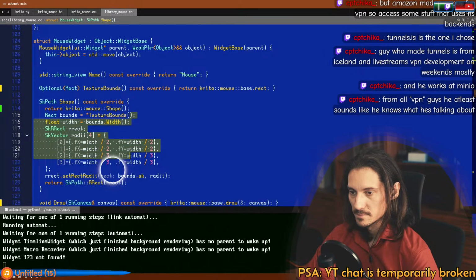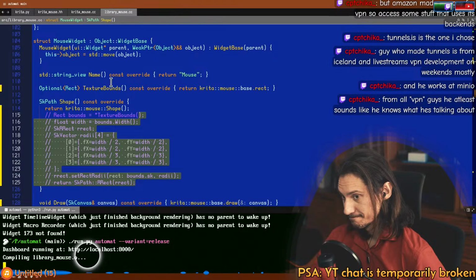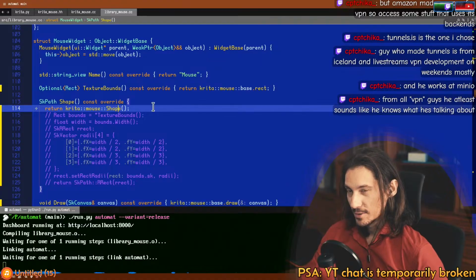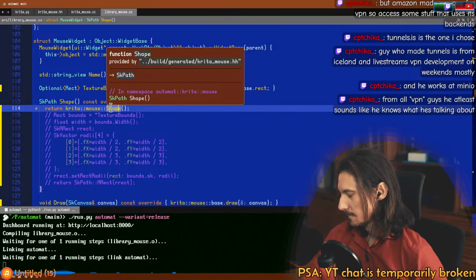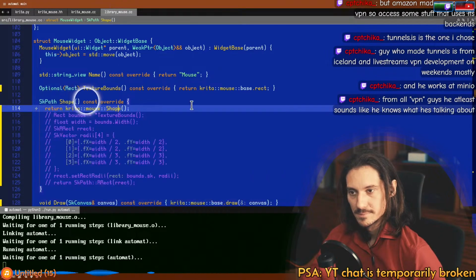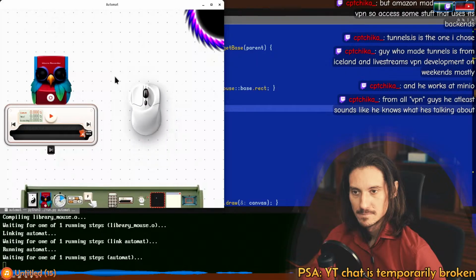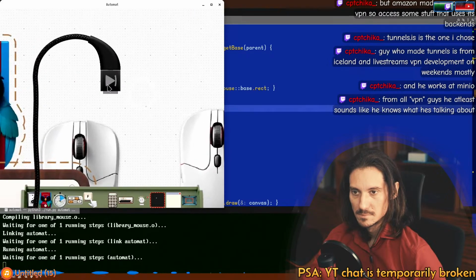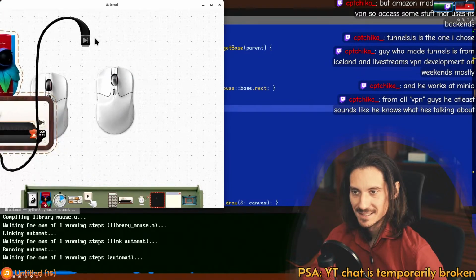This is our new shape. It should be using local coordinates. Something is wrong here.